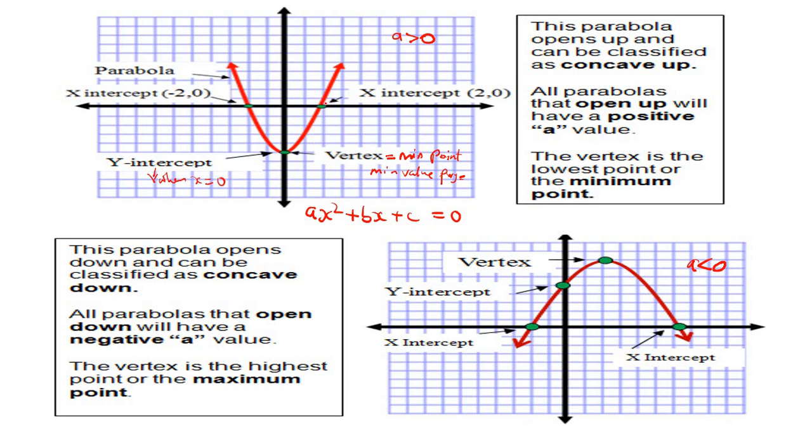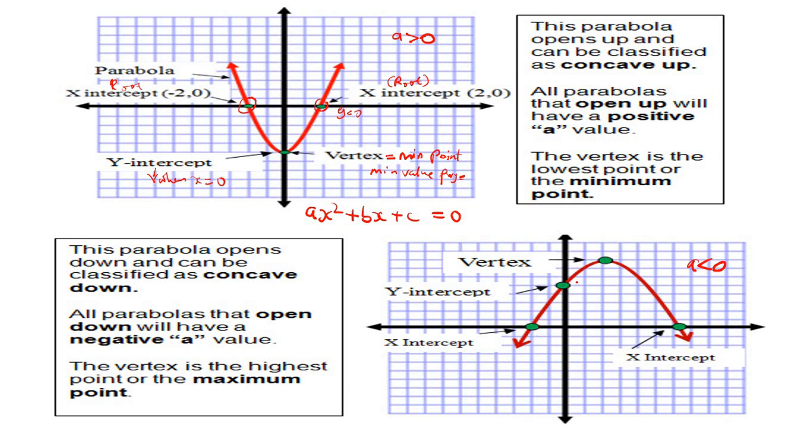Then we have the points where the curve will cut your x-axis. That point we call the x-intercept. The x-intercept is where you have your y to be 0. At this point, y is 0. It's also referred to as the roots of the equation. So it's either we call it the x-intercept or the roots of the equation. So the same thing here.